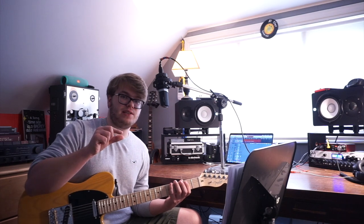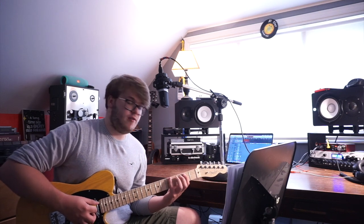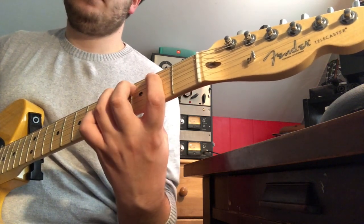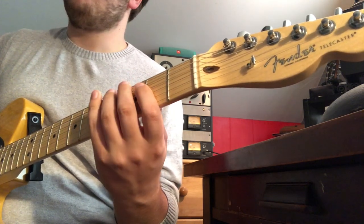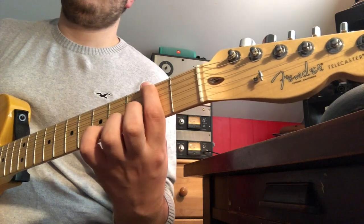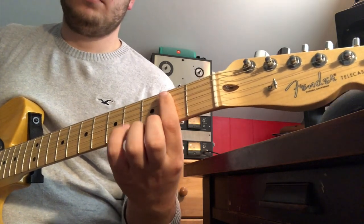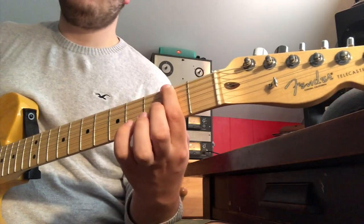After we get the slide, we're going to work on that last little lick to get you to the descending section at the end of the phrase. We're going to start on the second fret of the A string on that B. Here's the tough part: fifth fret E string, fourth fret A string, second fret A string, fifth fret E string, fourth fret E string, and then second fret E string. That last section slowly sounds like this. And here's the whole phrase, all together.